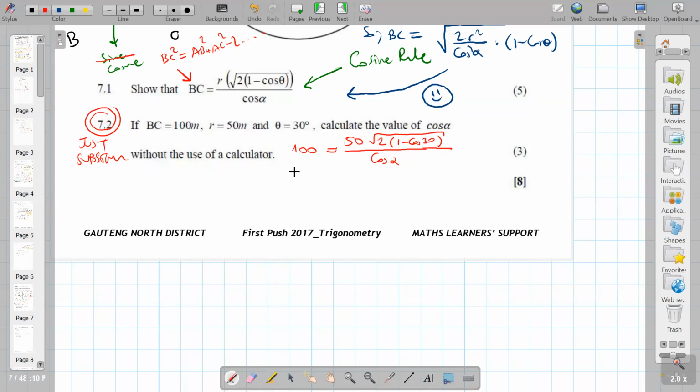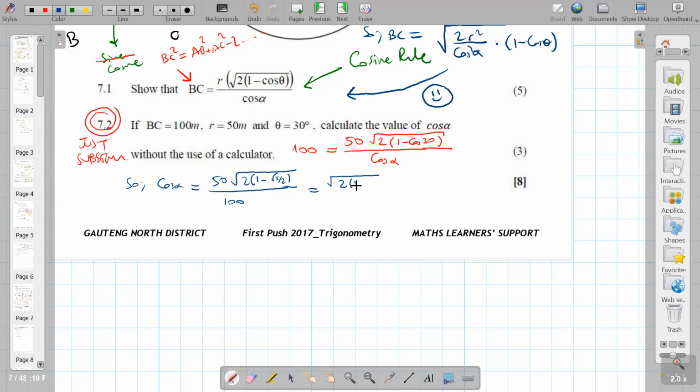So first of all, how can I leave cosine alone? I can swap that. So cosine alone, I can swap with 100. So it is 50 over 100. I'll cancel it, don't worry, later on. So it is 2 times, yes, 1 minus root 3 over 2. That's the special angle. And so what do you get? I think from now we should be fine with the calculator. I can't carry on writing this 2. So the rest is calculated.